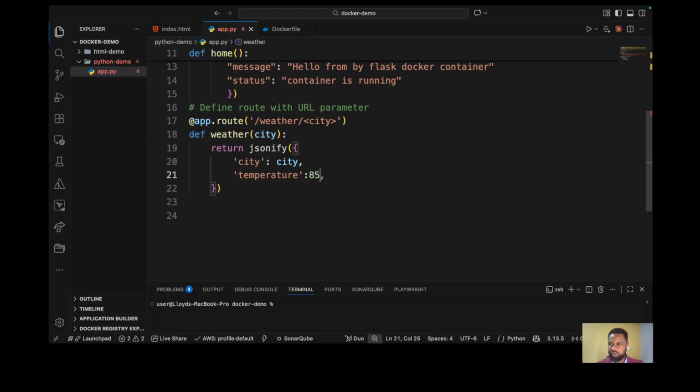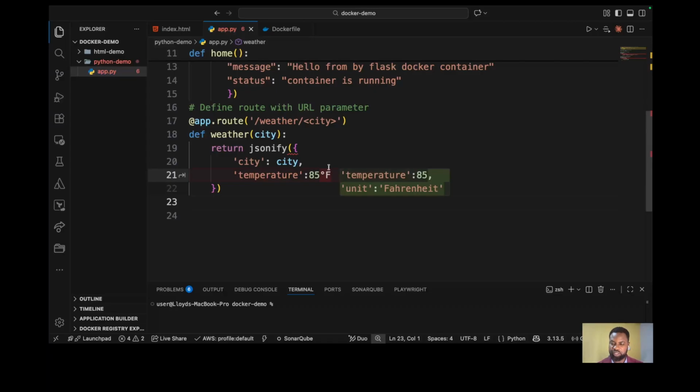Let's do 85 degrees. How do we even type that symbol? Let me see. Probably copy and paste. Okay, so let's just hard code.